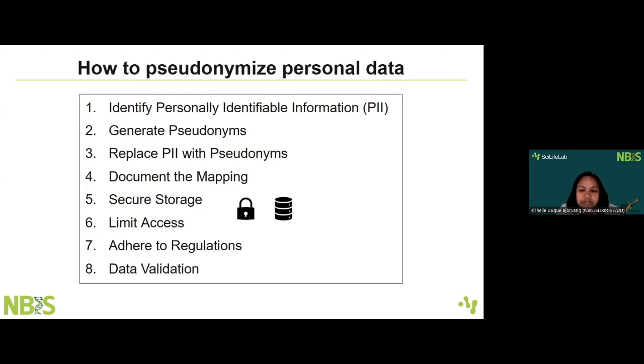It's also important that you secure the storage of this data to ensure that both the original dataset and the pseudonymized dataset are stored securely to prevent unauthorized access. So it's important to limit the access, to control the access only to authorized personnel to work with it. And important, of course, to adhere to regulations to make sure that your pseudonymized process complies with relevant data protection regulations such as GDPR. Last step is to validate the pseudonymized data to ensure that it still maintains the integrity and is usable for research purposes.